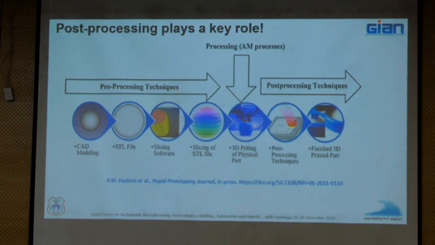So if you look at the number of steps in AM, we spoke about this earlier, no? Modeling, STL files, slicing, etc., printing. So we have kind of covered up to here, and on the back side here, feedstock, etc. Now post processing. We will talk about why post processing is crucial for almost all applications, right? And these are almost mandatory now before we go on to a finished part that is ready for application, right?